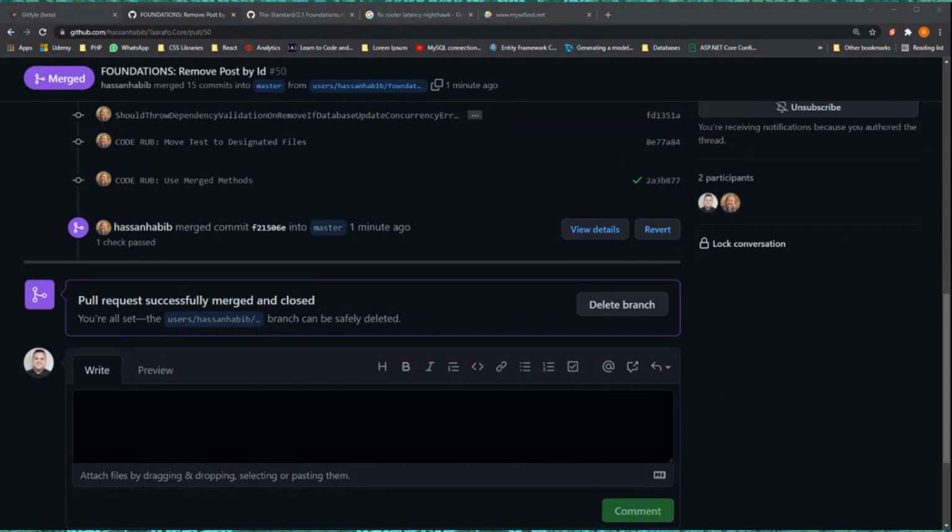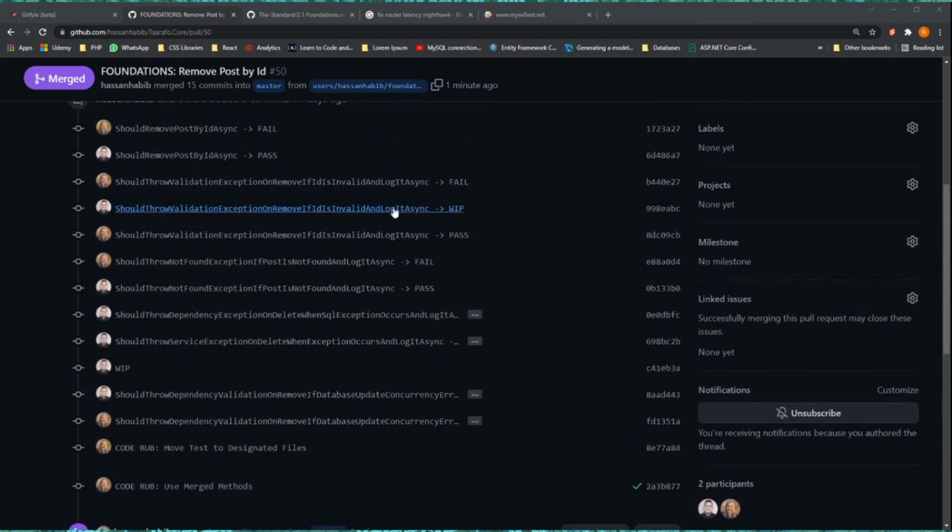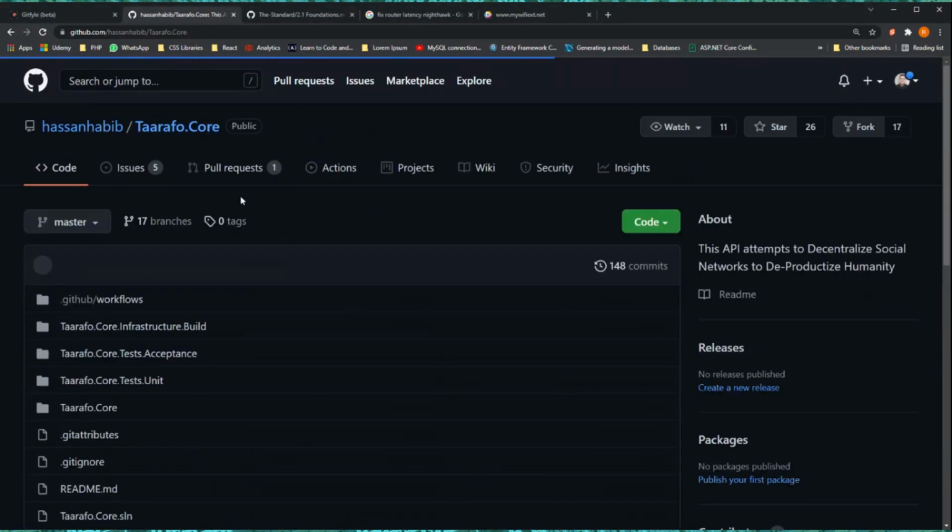Actually, I would need to commit first, right? Yes, you need to add, commit, and then type in controllers, colon, and then delete post by ID. Push. Okay. Push.